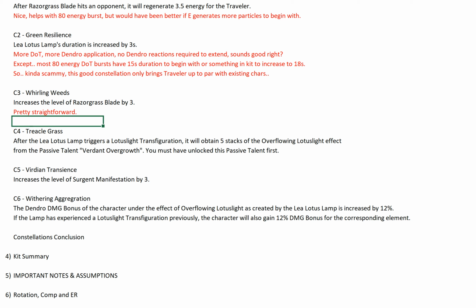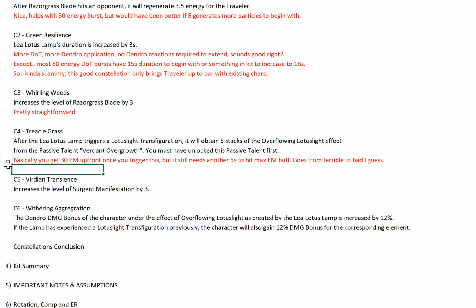I thought the Q is the better talent. Let's talk about C4. After the Lay Lotus Slam triggers a Lotus Light Transfiguration, which is the Hydro, Pyro, or Electro Transfiguration, it will obtain 5 stacks of the Overflowing Lotus Light effect from the passive talent. You must have unlocked this passive talent first, obviously. So basically, you get 30 EM upfront once you trigger this, but it still needs another 5 seconds to hit max EM buff. So I guess it goes from terrible to bad. It's still bad because it still does not buff off-field characters.